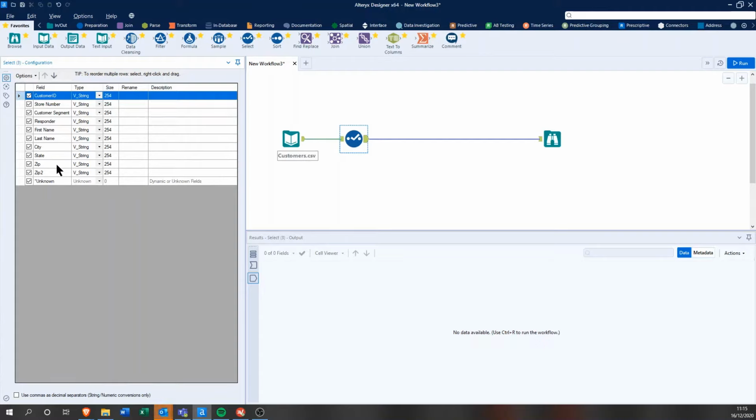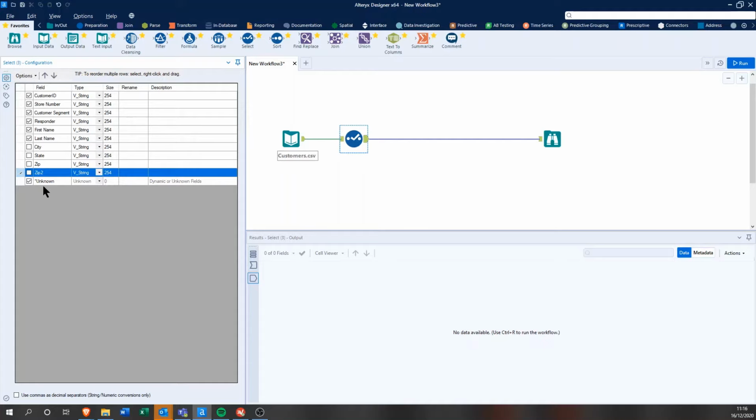So I can see all of the fields I've got here within my dataset, and simply use these checkboxes to remove these fields from my dataset. Now just bear in mind that when we're deselecting these fields here in Alteryx, we're not updating or modifying that source file in any way, shape or form. So you can remove and play around with this data set in confidence without corrupting the source data whatsoever.